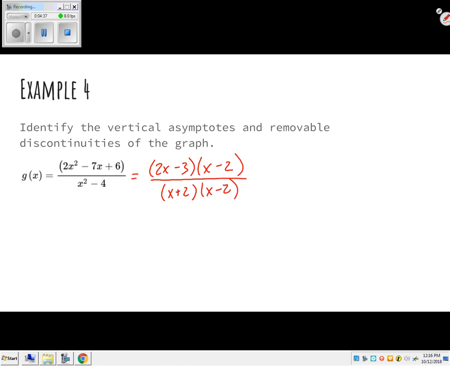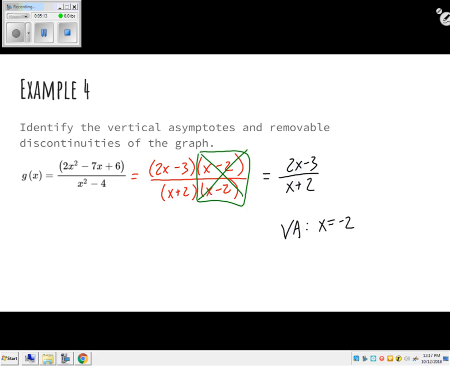So I've been asking my classes today, go ahead and tell me your vertical asymptotes. And they're like, oh, well, Mr. Lovely, it's positive 2 and negative 2. No, because something weird's happening right here. Look at this. This matches. Kind of. I know if I have a factor on top and bottom, I can reduce my equation down to just 2x minus 3 over x plus 2. And so if that happens, I definitely want to do that whenever I'm looking for my vertical asymptote. So I'm not going to work that out, but my vertical asymptote would be x equals -2.